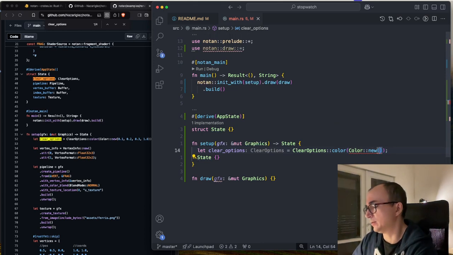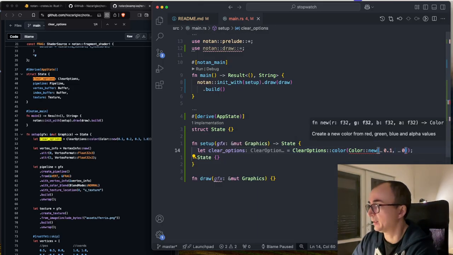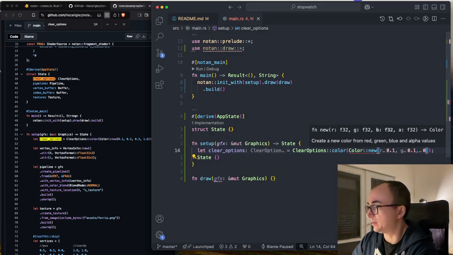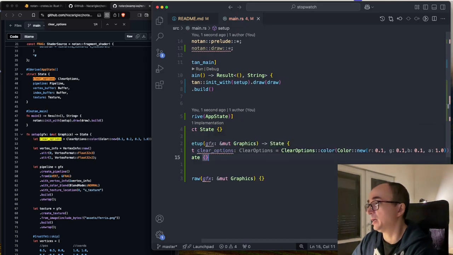Okay, so in my case I think it will be 0, 1, 0, 1, 0, 1. Let's start with something grayish.